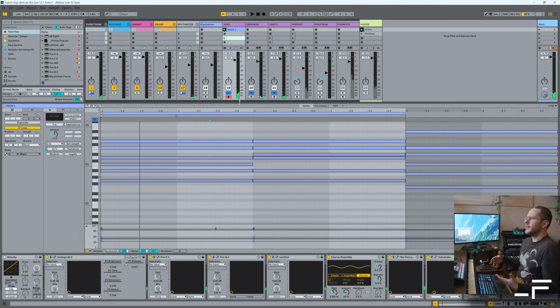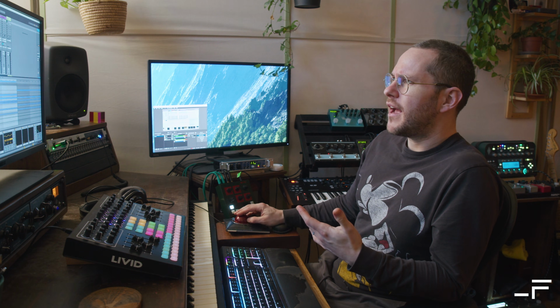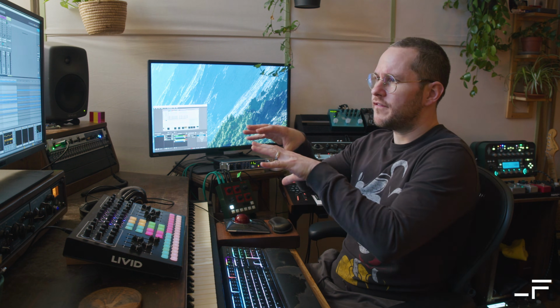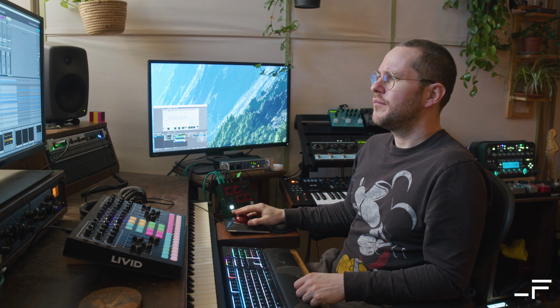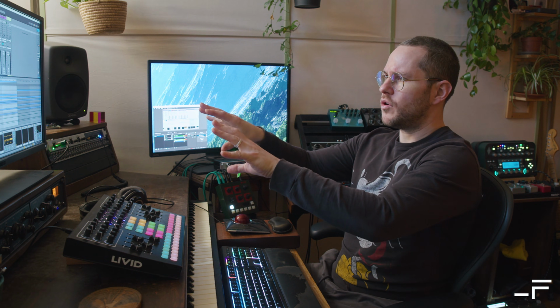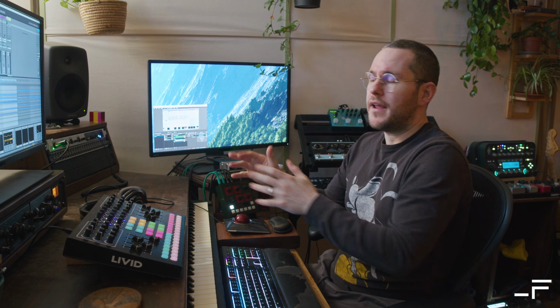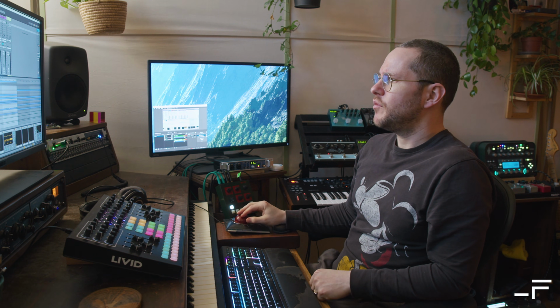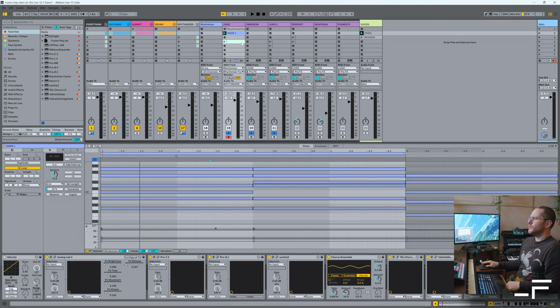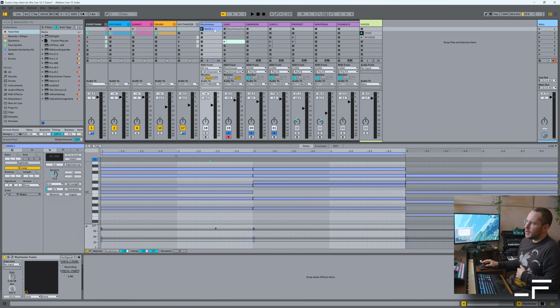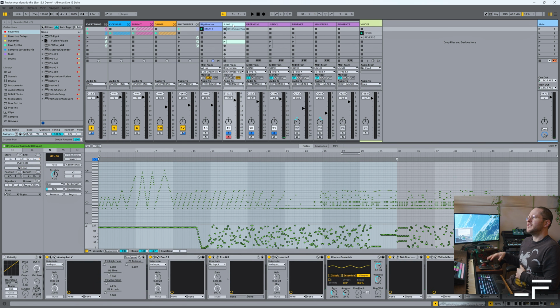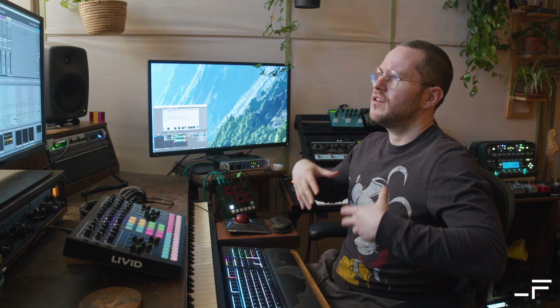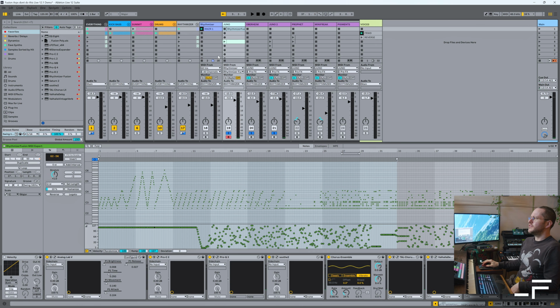Nothing particularly to write home about, but I will say that this is my workflow for any arpeggiated line. I will actually start it with just these full chords before arpeggiating. I want to get a nice chord sequence, and once the sequence of chords is sounding nice, then I'll put it into the arpeggiator. But I don't find I can really write chord sequences while they're arpeggiating. For some reason, that just doesn't work for me.